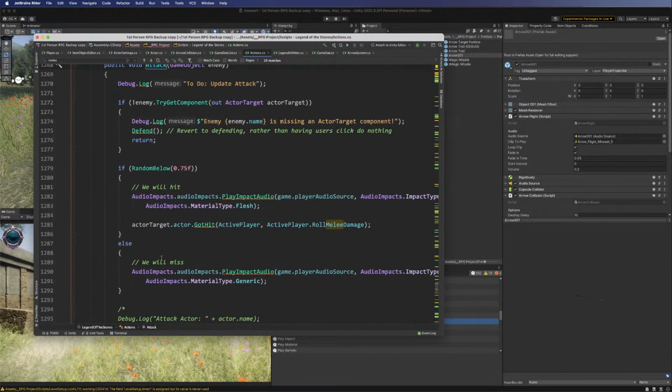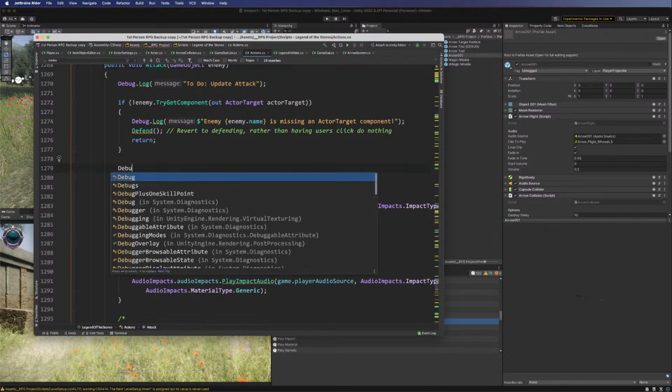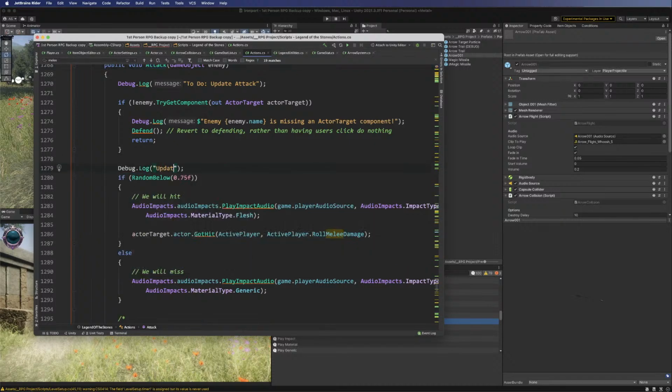Okay, so this was a random, like, I need to update debug.log update hit chance. Is this computed on the defender side? I think it is. I think the hit chances will be computed after we pass the damage to the defender.